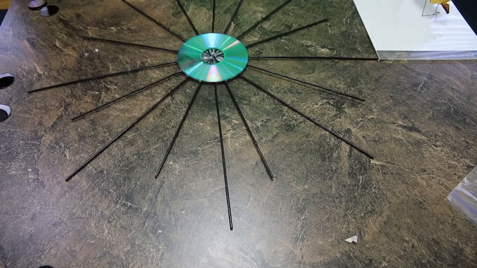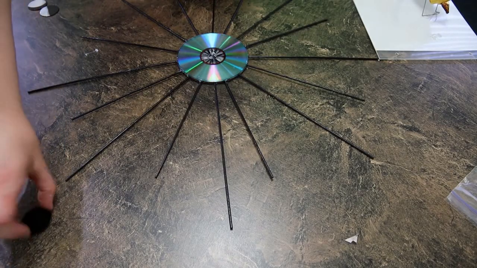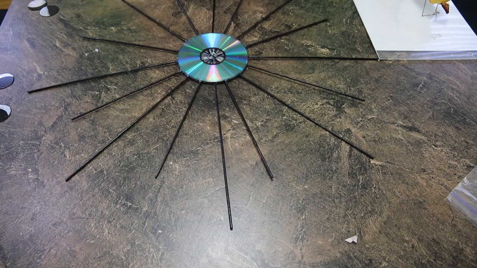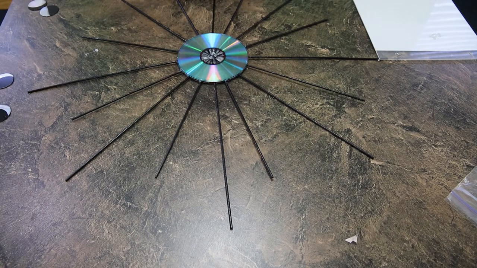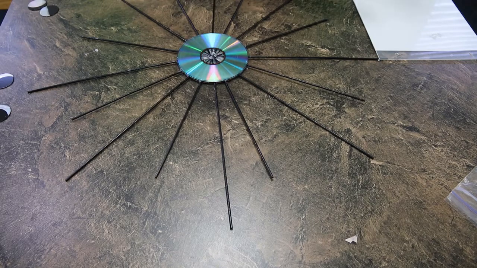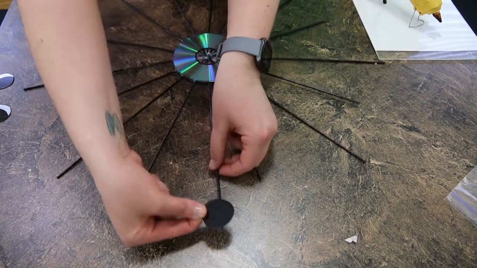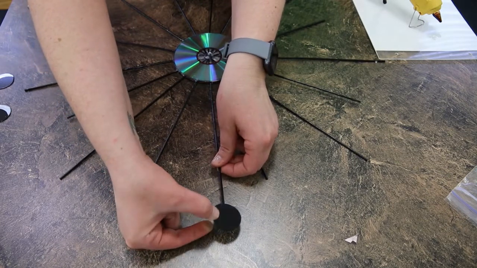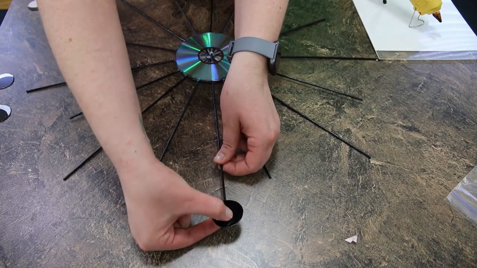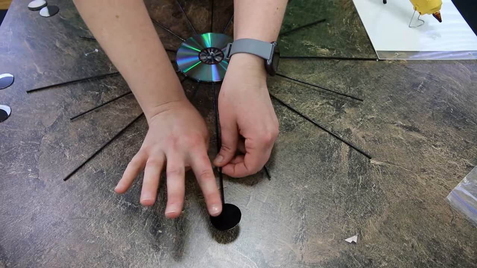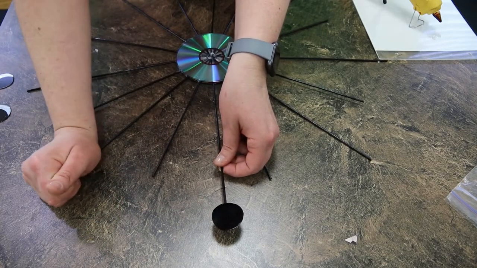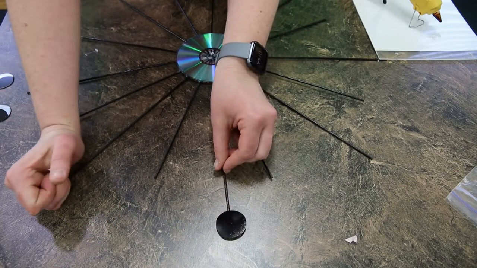Okay, now that we have our base ready to go, I'm going to begin gluing on our moon shapes. So I'm going to start with the new moon and you're just going to put a line of glue on it the same way that you did for the base and then stick it onto the skewer. And you might have to hold it for a second, but be very careful that you're only touching the top and not the bottom because you don't want that hot glue to get on your finger and burn you.